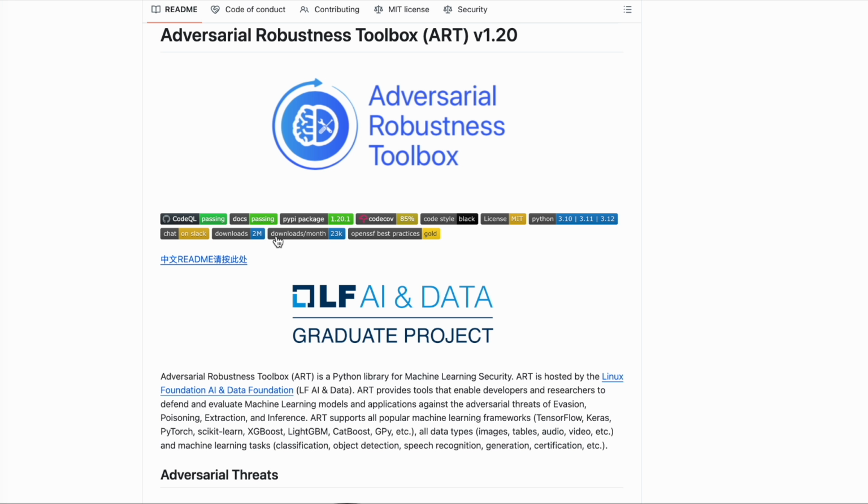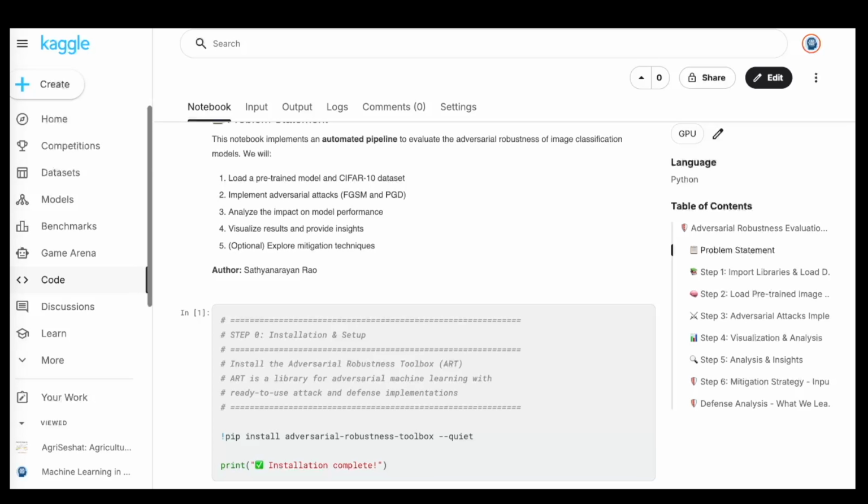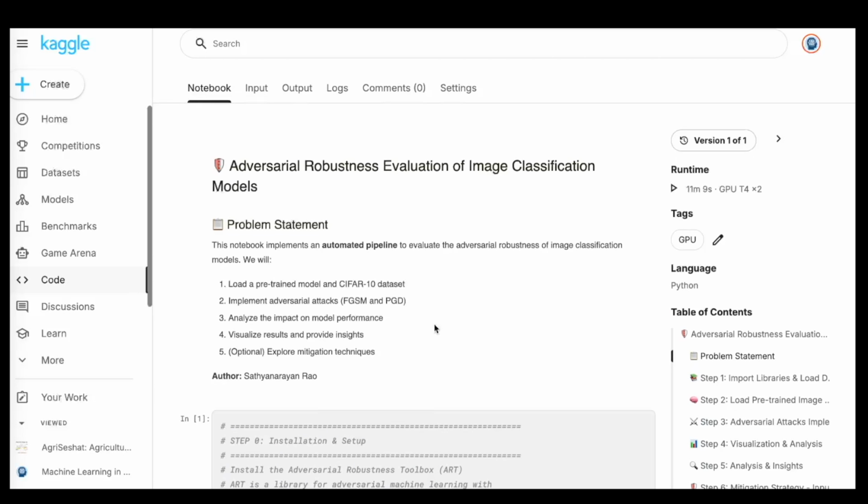We will use these two kinds of methods that are already implemented in our library, and we will also see how we can defend against these adversarial attacks. So here is the notebook.